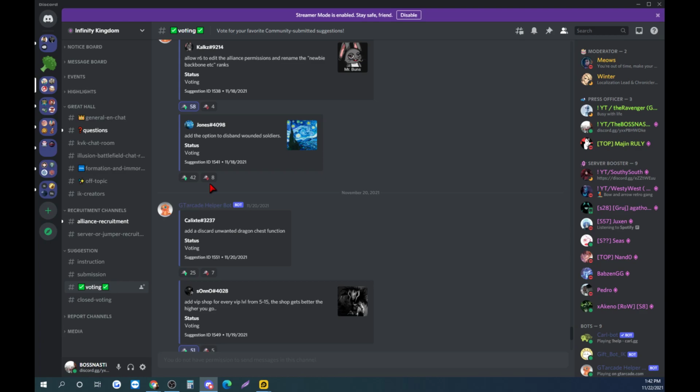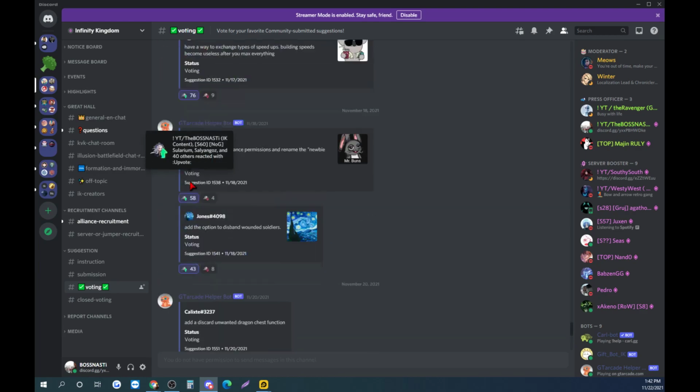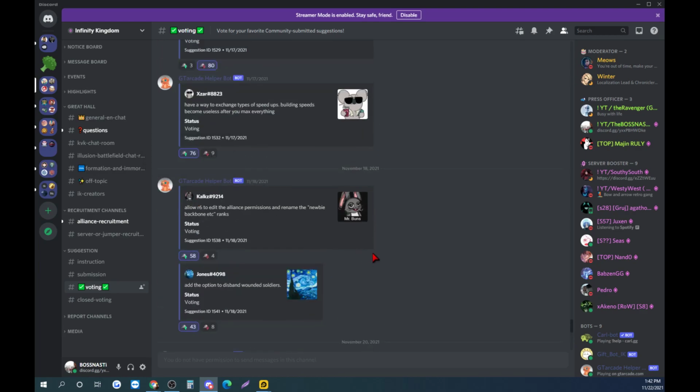If people want to get rid of chests, I'm more of the belief that you should just use all your chests no matter what. It doesn't matter what you get because you're using an amount of AP to get them. But hey, if people want to discard chests that they've used AP to get, no problem with that. So yeah, you get my sympathy vote.